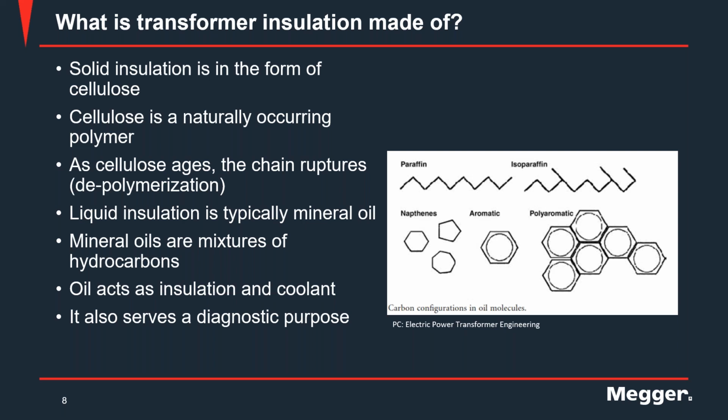Oil not only acts as insulation, but it also acts as coolant, which means it helps in the dissipation of heat that is generated when the transformer is put into service. Through the natural process of convection, hot oil rises up, cool oil goes down, and oil circulates in the tank, thus helping in the dissipation of heat. This process can also be forced by using pumps, which is the case in some big transformers.